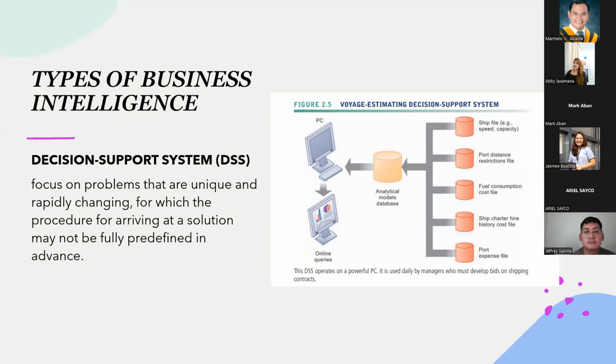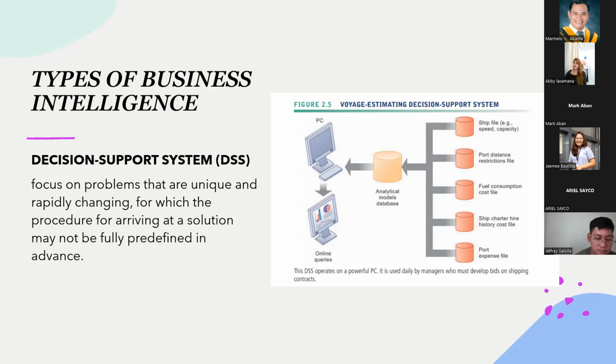So an interesting small but powerful DSS is the Voyage Estimating System, of a large global shipping company that transports bulk cargoes of coal, oil, ores, and finished products. The firm owns some vessels, charters others, and bids for shipping contracts in the open market to carry the general cargo. So a voyage estimating system calculates financial and technical voyage details.